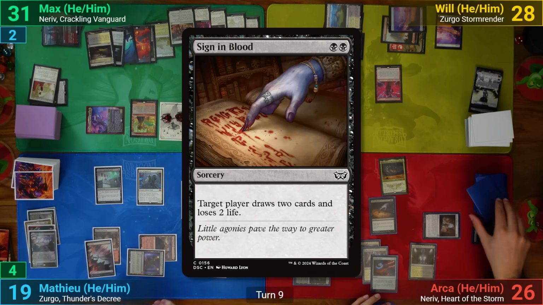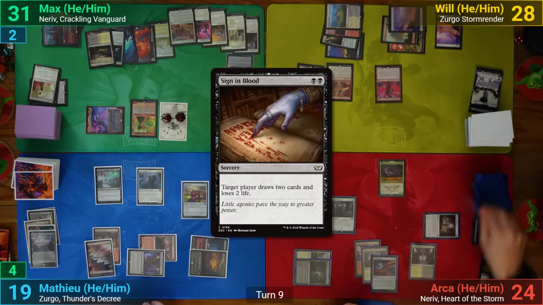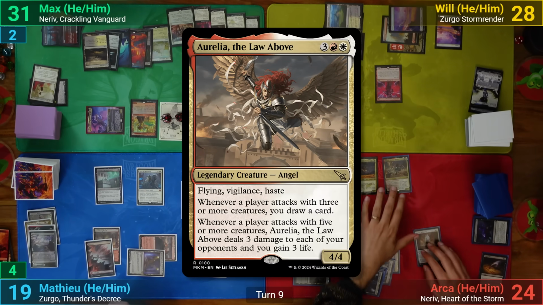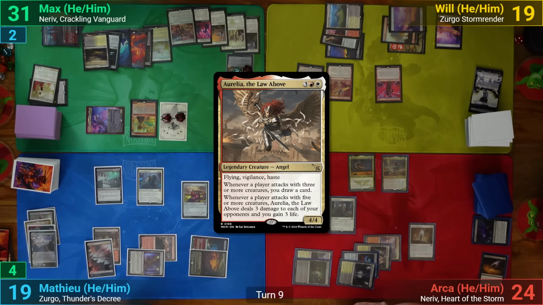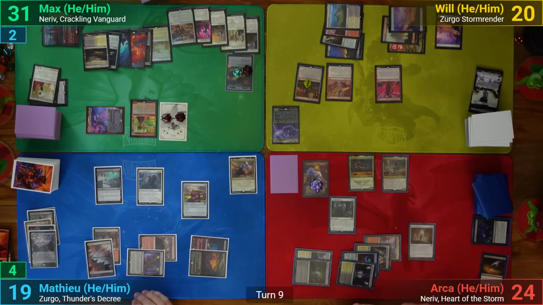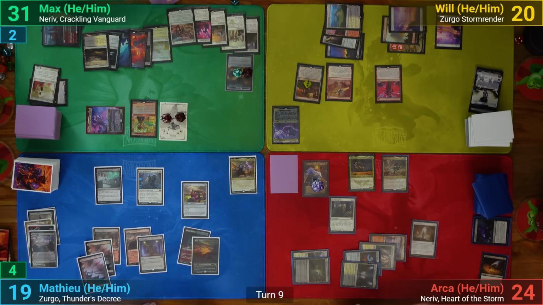Arja casts Sign in Blood in his main phase, losing 2 and drawing 2. 5 mana then gets him Aurelia the Law Above, but without being able to get through Max's massive board, Arja decides to swing Aurelia at Will. Will takes the hit for 8 because Neriv doubles the damage from Aurelia since she entered this turn, and Arja passes after combat. Mathieu has a mountain for turn, and he goes to combat.